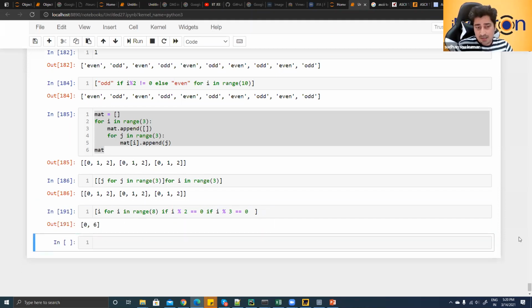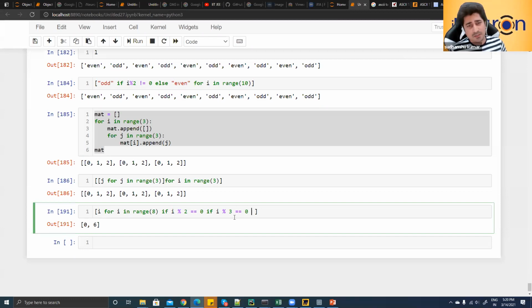If I write just if this condition and this condition, it checks whether the number it generates is divisible by 2 as well as 3. If it is divisible by both, I will get the output, otherwise I won't get the output.